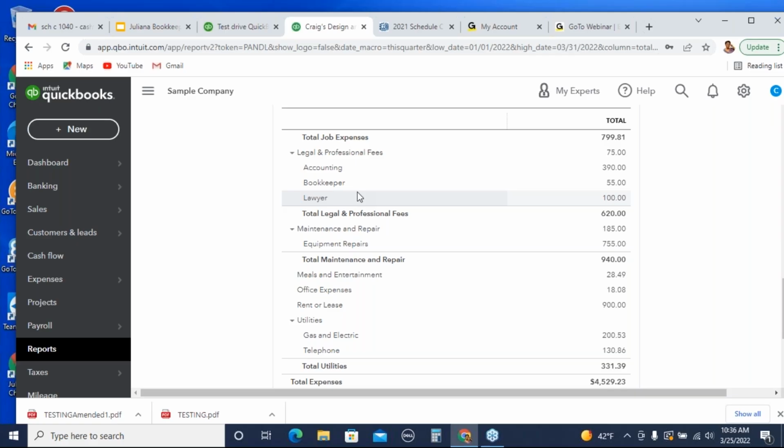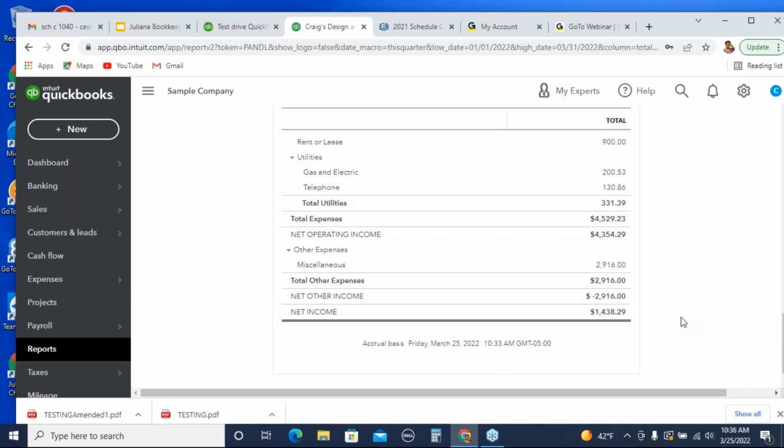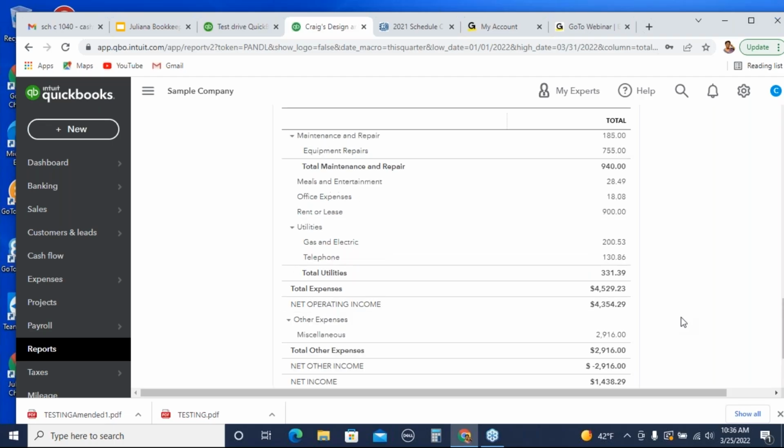So you probably want to break that down so you know, and you have an attorney for it, repairs and maintenance for your facility, your utilities. So all these are important expenses that you want to track, because when we go to the tax return, you will see how you had to break all that down.